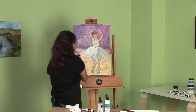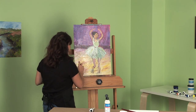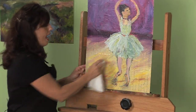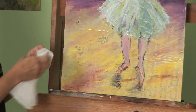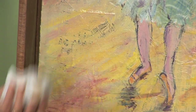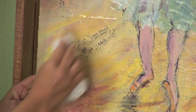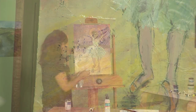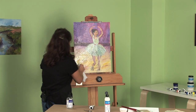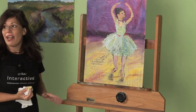So now, if I really wanted to bring out some of that sheet music again, all I need to do is just use my water sprayer. Or if water doesn't work, use the Unlocking Formula. It's going to rehydrate that paint. And now, using a rag, you can see how I'm able to bring out and show some more of the sheet music which was totally covered up underneath just moments ago. All I do is just kind of remove some paint, turn my rag around, get a clean spot. You don't want to keep trying to remove paint with a dirty rag or your paint's not really going to come off. And doing this technique, now I'm able to show exactly what I have underneath.